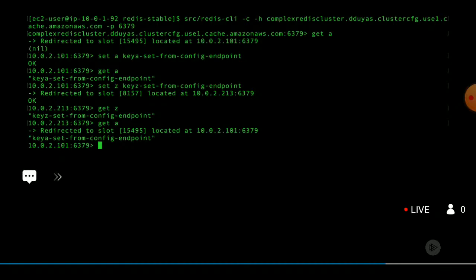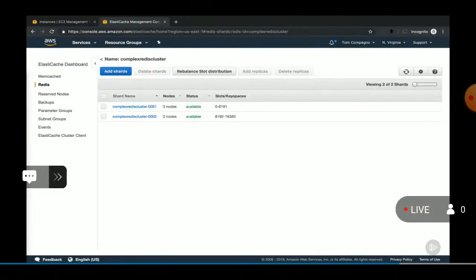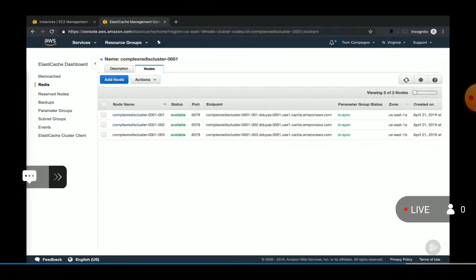It's also possible to get an endpoint for each individual node if your needs call for it, and access nodes very specifically. Let's jump back to AWS to see where we can find those endpoint details. Back in our cluster list, click on the cluster name to jump into our list of shards. You can see our 2 shards in the list, and both registering 3 nodes each. Click on the shard name to get the node list for that shard. Okay, now we can see each individual node, as well as each endpoint for those nodes. If you needed to access one of these individual nodes as part of your requirements, this is where you can find that information.